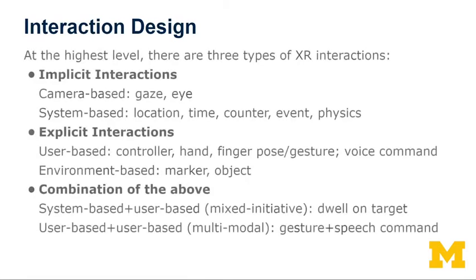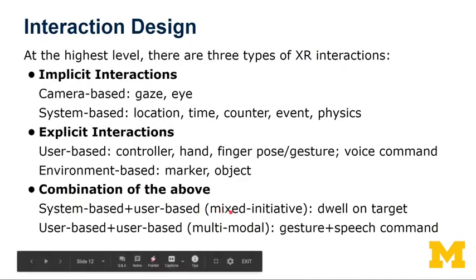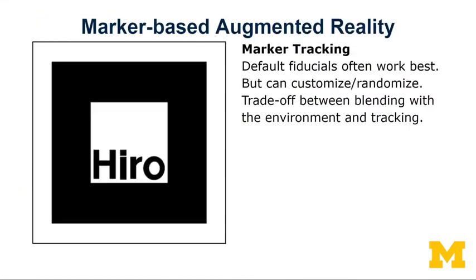We learned about interaction design. We learned about the differences between implicit and explicit interactions, and the combination of the above, so some hybrid interactions, so mixed initiative and multimodal. We haven't implemented these, I guess, but we should not forget them. The ones that you have implemented are probably mostly controller-based, so user, hand, and maybe a little bit of voice if you did it. And then if you did marker-based AR, any kind of marker or object-based recognition is something that you may have implemented. Otherwise, on the implicit side, obviously, head gaze and eye gaze is something you may have worked with.